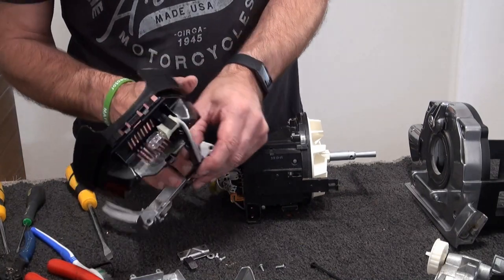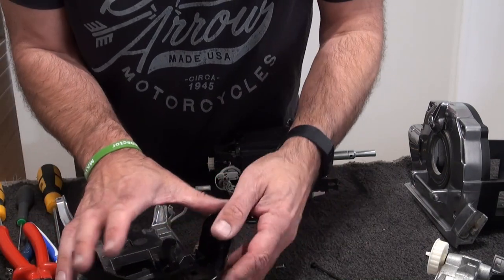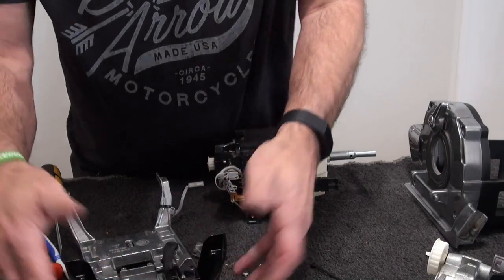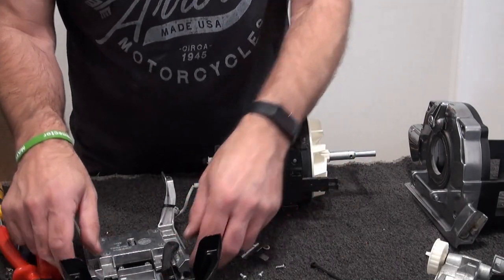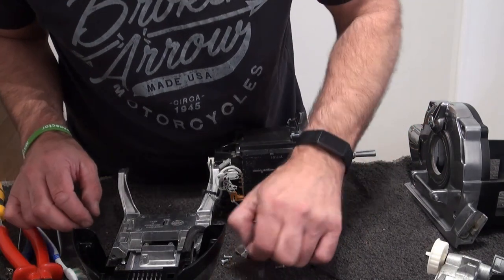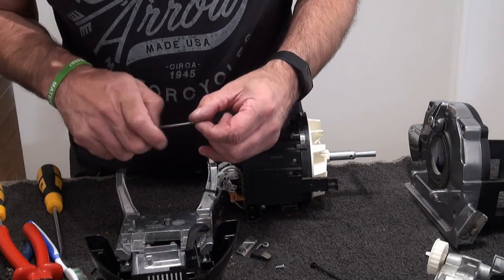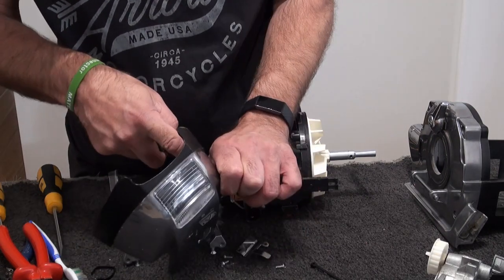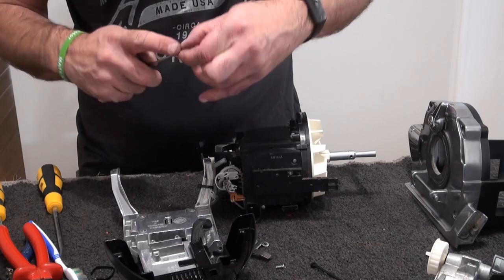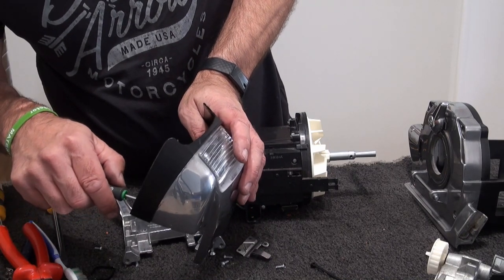This might be a tricky part, might not. Okay, now this flips upside down, like so. And if you remember, that literally clips in there, like so. Okay. Right, next we've got the three little screws, or two little screws. So you're going to try and balance that and just get them back in the hole.